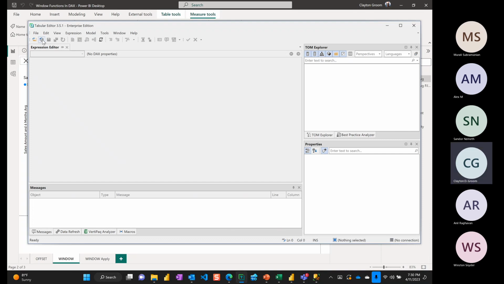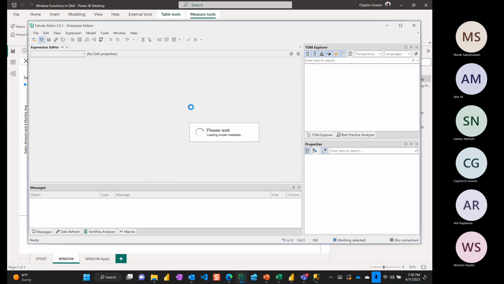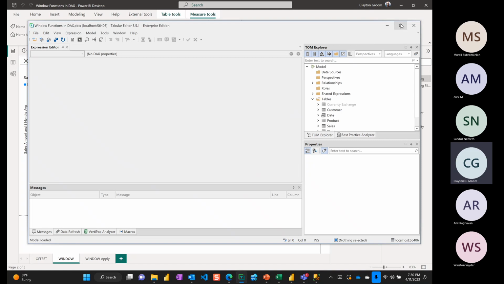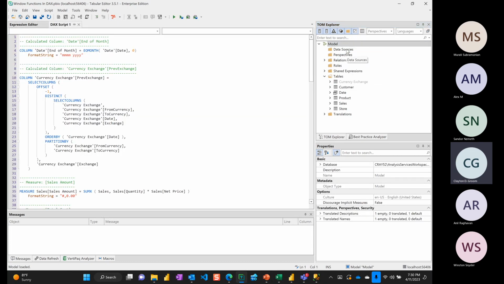So in this case, I'm going to connect to that Power BI model that's running in the background. So there it is, it's running on localhost, and I'll say, okay, it'll load it up. I can now explore it. So I can look through it and see all the tables. You can actually add translation. So if I wanted to add Spanish or French, I could add a translation and have someone create the JSON file. It'll export the JSON files with the translations. But the really cool thing I like about this is I can just say script DAX. Boom. All the calculated columns, all the calculated measures in a single script.